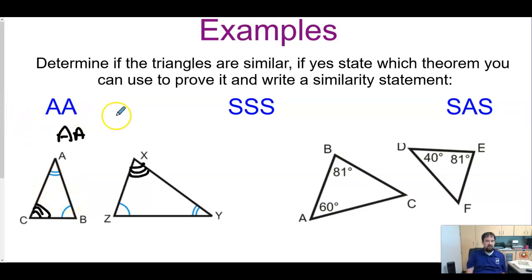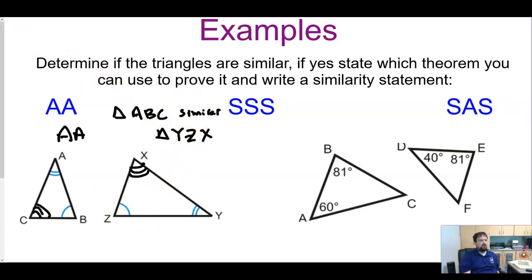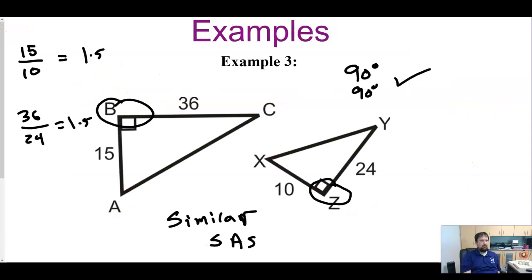So we can say that triangle ABC is similar to triangle. Now we wrote this one as ABC. We have to write this one in the same pattern. We started with A, that had the double lines in the angle. If you look over here, Y has the double lines in the angle, so we're going to start with Y. Next I said B. B had the one line. Over here, which angle has the one line? It's the Z, and then just our last one. So triangle ABC is similar to triangle XYZ. Okay?